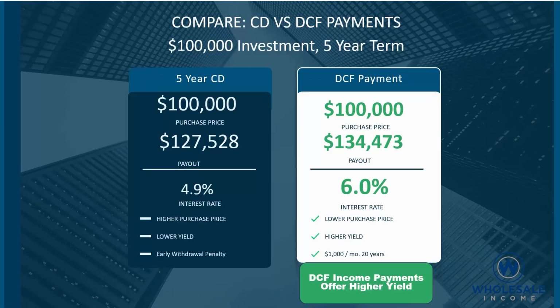But first, before I go there, I wanted to look at CDs, which is another investment option that people are looking at for safe money options. Now, I said a few minutes ago that if you're looking for a short investment, CDs might be a better option for really short money, from 1 year, 2 year, 3 year. But in looking at a 5-year rate, we are, as I said, like 1 to 3% higher than 5-year CD rates.